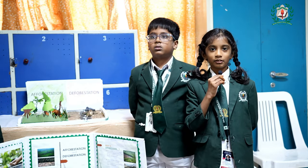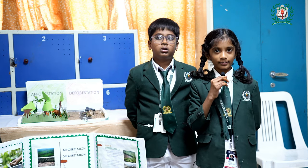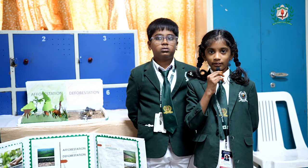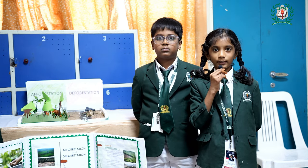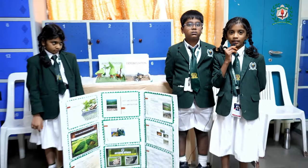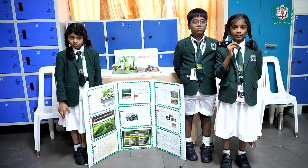Today I am telling about afforestation and deforestation and why they matter. Firstly, let us see what deforestation is. Deforestation is when people cut down trees in the forest to make space for farms, buildings, agriculture and other land uses. Some effects of deforestation are that it can harm animals, increase pollution and lead to climate change.